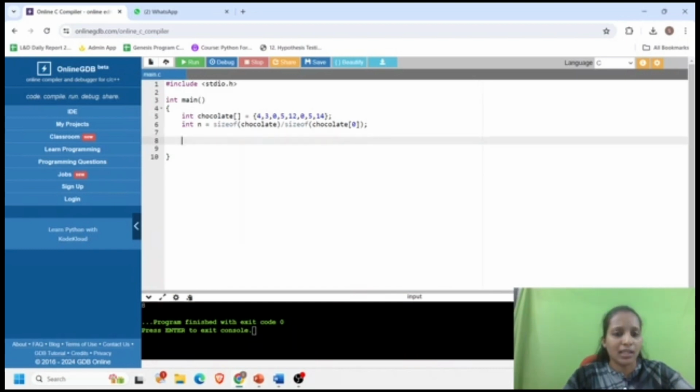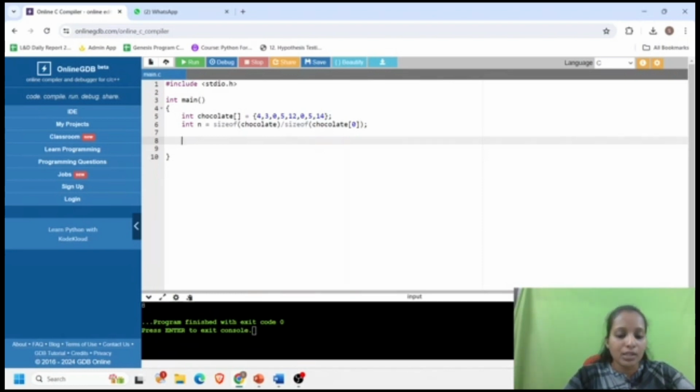Now, the next task. We have found the value of n. We have also entered the array of packets with the chocolates. The packets without any chocolates, we have to put at the end of the array.